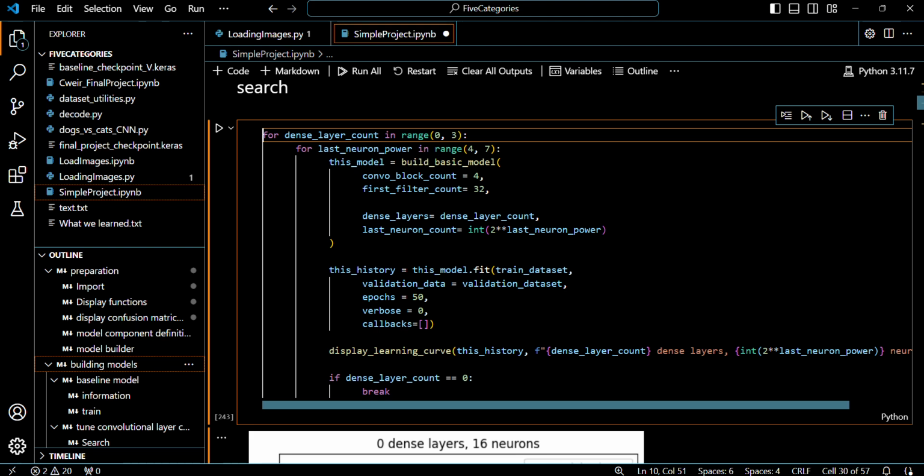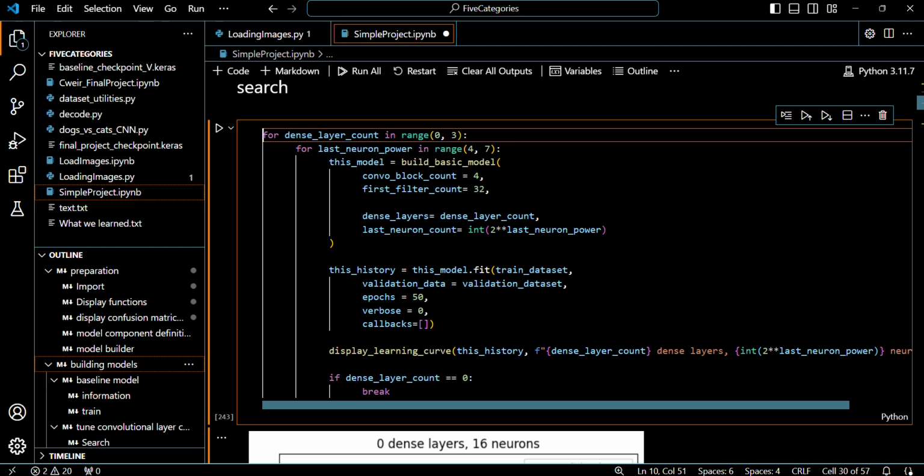As you may recall, whatever the number of neurons in the last layer, that's what we're tuning, and then the number in the previous layers will be double for each layer. So if there are 2 layers and the last layer is 16, then the previous layer will have 32. And if there's a third layer, then the first layer will be 64, and then the next layer will be 32, and the last will be 16, assuming 3 layers total and the last layer being 16.